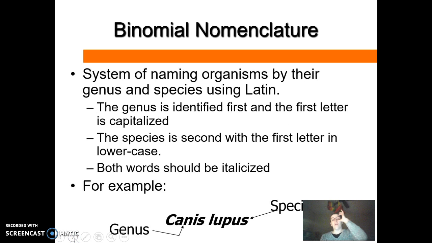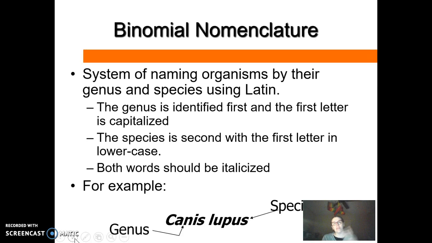Okay, so far we've talked about the classification portion of taxonomy. So that is one portion of being a taxonomist or the science of taxonomy. The other side of the science of taxonomy is producing names for all of these animals or plants or organisms that we're studying and putting into this classification system. So the naming structure of the taxonomic system is a binomial nomenclature, which just means that we take two words to name things. So binomial means two words. Nomenclature means naming things. You will want to remember binomial nomenclature for future tests.